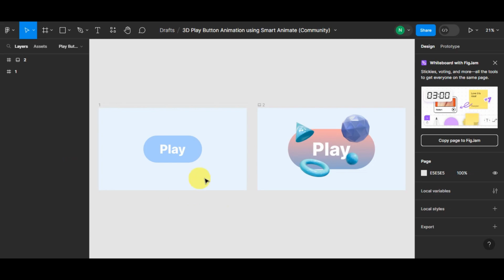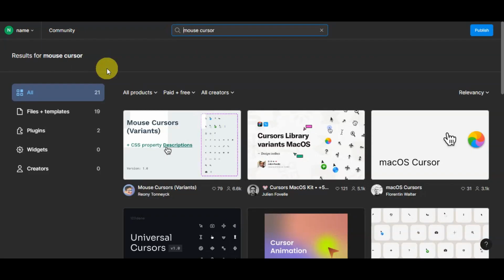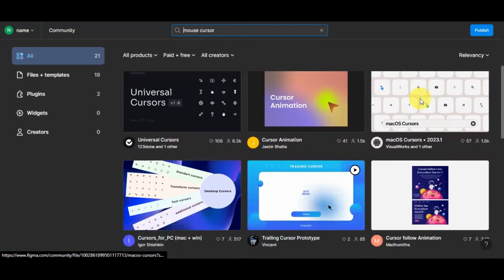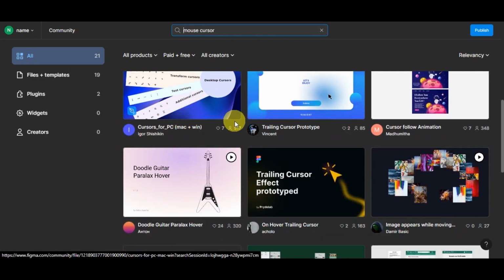Now the next trend that we have in here is the custom cursors. Back here onto the community, let's try to search for an example of a custom cursor. If you search for mouse cursor here in the community, you should be able to see the different templates that you could choose from. So these cursors, or if you want to create a new one or just your own custom cursor, these can range from brand specific icons to dynamically changing shapes, adapting to the content they offer.